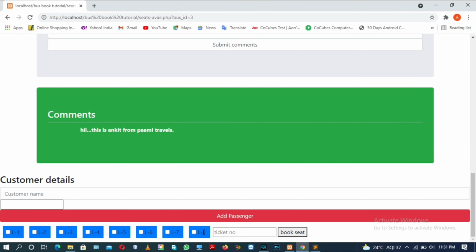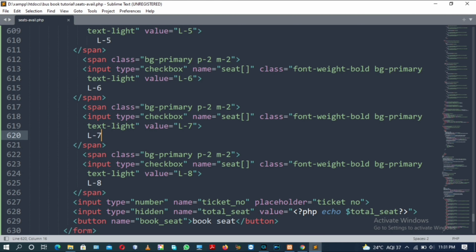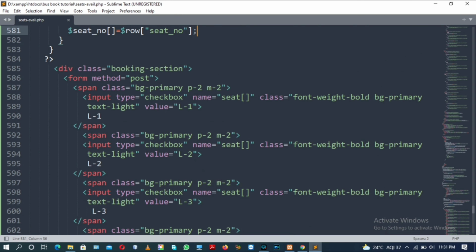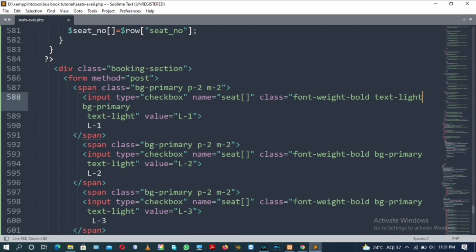Now one problem again is there. We need to make the color of the text white so that it can be visible properly. For this, come to class, font weight bold and text light. Okay, there is no class provided as text light, so we will provide it. Copy this line of code and paste it in all the input tags having the type checkbox.